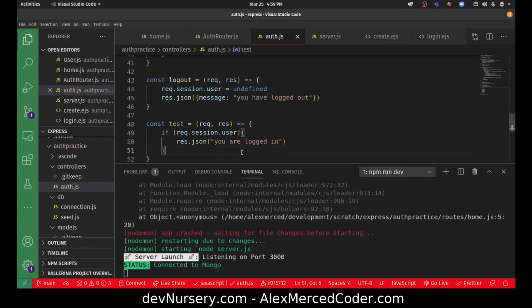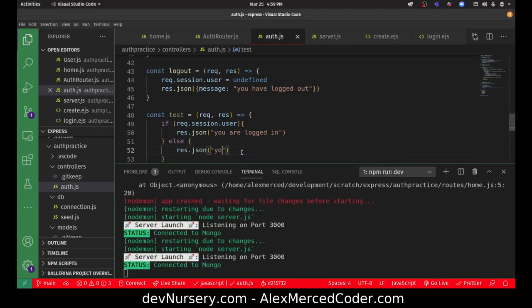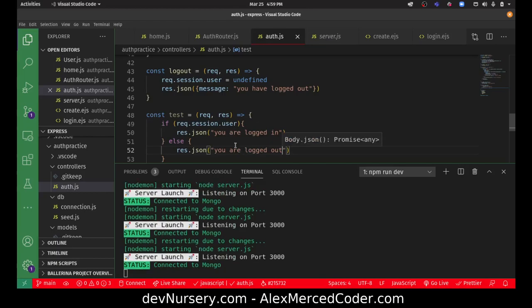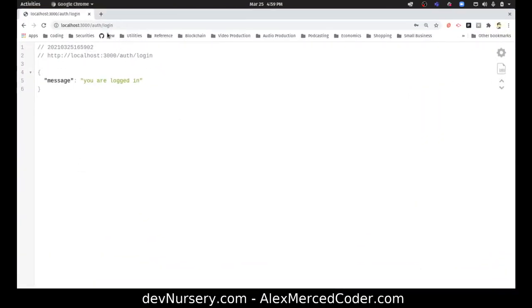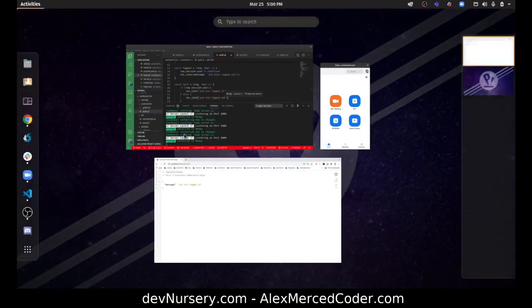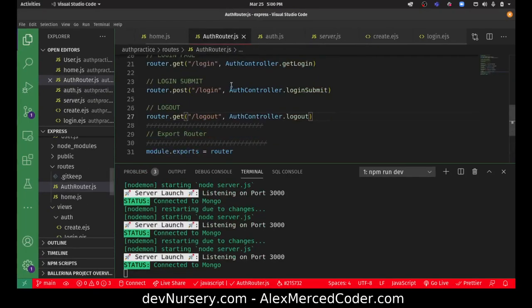And if that's not true, there is no user, res.json, you are logged out. Okay, cool. So we'll just test that out. And actually I have to export that.